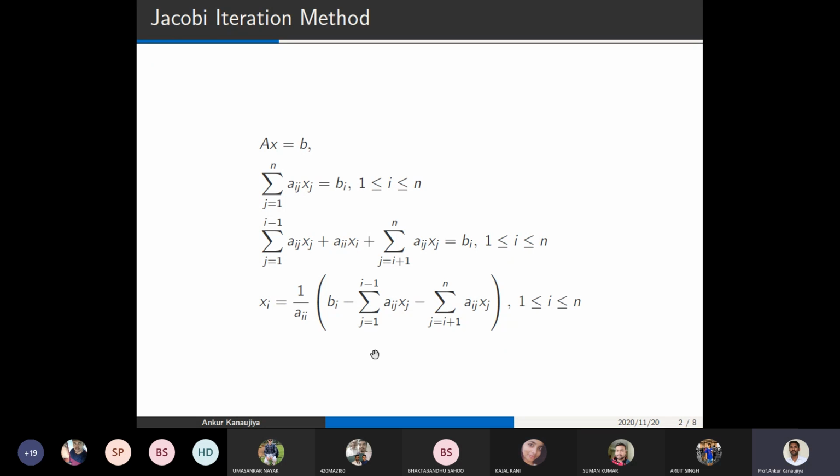Tolerance limit. Suppose the solution is x1 is 1, x2 is 2 and x3 is 3. Suppose 1, 2, 3 is the solution, and you are doing the Jacobi iteration method. So x2 came exactly 2, x3 came exactly 3, but x1 is coming 100. So will you stop or not? So where will you use the tolerance? Out of n values, suppose some value is very close to the solution, but some value is very far from it. Will you perform the iteration or not?